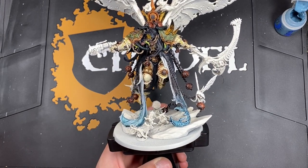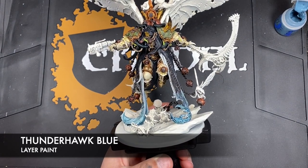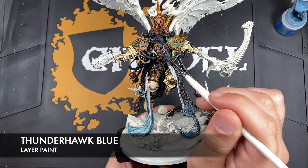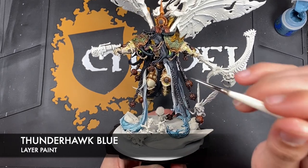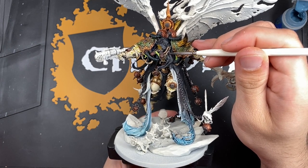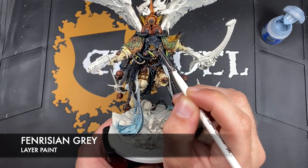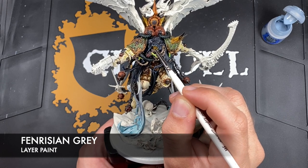They look awesome. So what we're going to do now is we're going to use some thinned down Thunderhawk Blue. I'm going to use this to highlight his black cloak. And with that done, what we're now going to do is we're going to take some Fenrisian Grey. I'm going to use this as a spot highlight on our black robe. So what we want to do is you just want to pick out the sharpest areas in all the tears, all the folds. Just like I'm doing here.